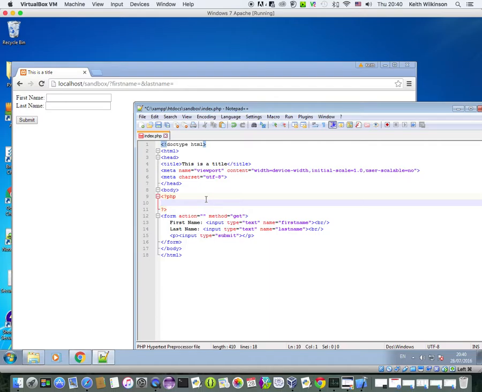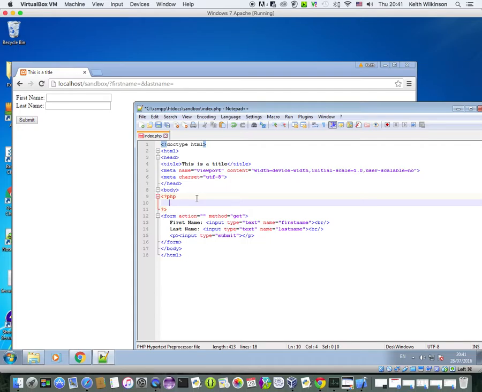So the first thing I'm going to do is check to see if these values actually had something. As you can see at the moment, first name equals nothing. Join it to last name equals nothing. I'm going to check to see if these values actually have any information in it. And if they don't, I'm going to take some sort of action. I'm actually only going to play with first name, okay? I'm not really going to mess around with the last name. It complicates matters too much at the moment.